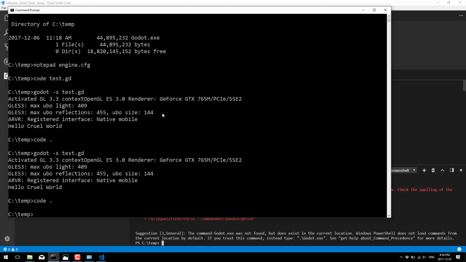So, like I said, this is mostly just for me, so I can do quick samples, run them without having to use the editor, without the editor consuming extra battery power when I'm out and about on the road. I can boom, fire it off on demand, and do most of my work directly in Visual Studio Code for writing up little small code snippets and samples. But you can take this full blown. You can make this your entire development strategy if you really want. So if you weren't aware of it, Godot is totally runnable from the command line.